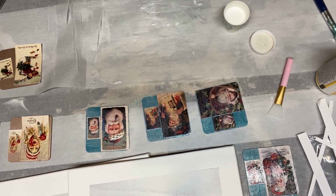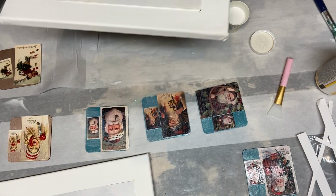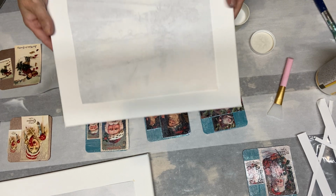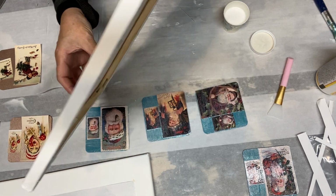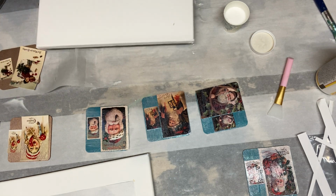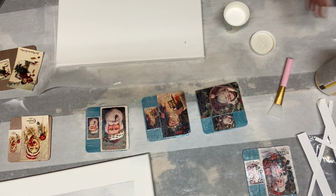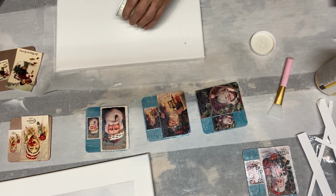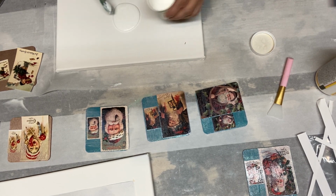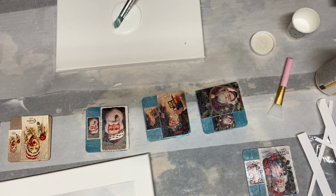Now, we're gonna try something else. We're gonna do a transfer. These are just cheap 11 by 14 canvases. No big deal. I am going to put Mod Podge on this whole canvas.